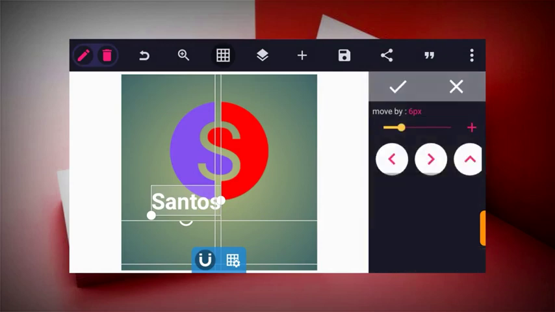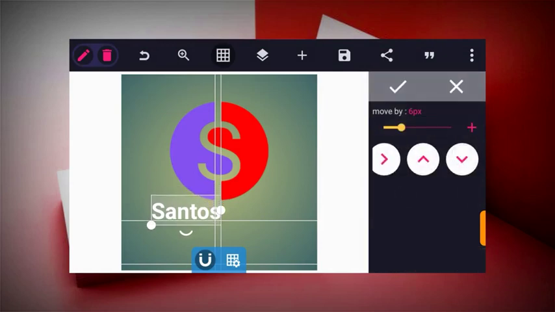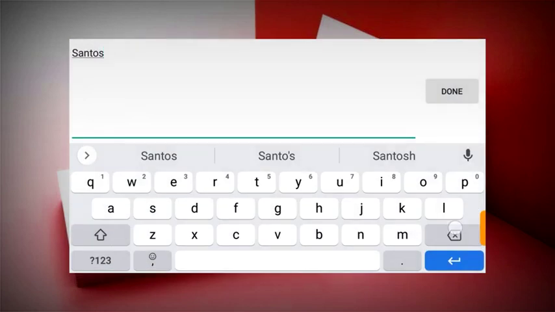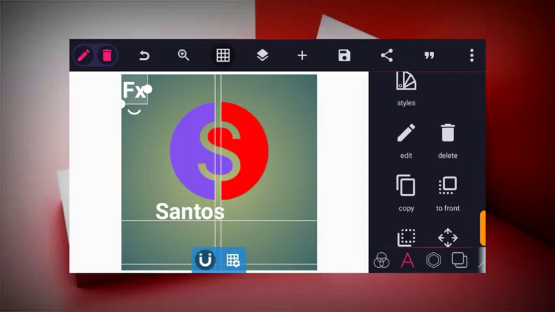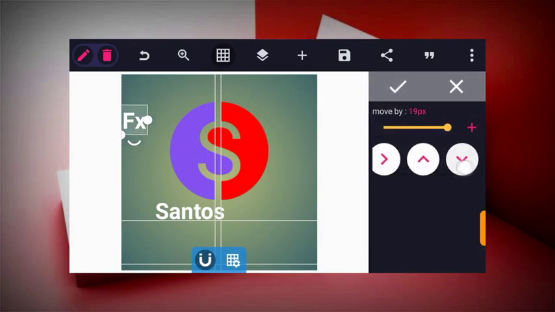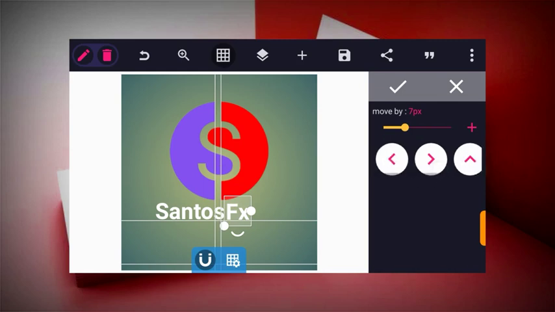Move it using the position tool to touch the grid line, and then after doing that, you can duplicate it to edit for the other name and then write FX, so Santos FX. I want to assign different colors to them. That's why I'm writing it separately. If not, I would have done it just once. And then I move it to be at the front of Santos. Make sure it's touching the edge of the grid below.